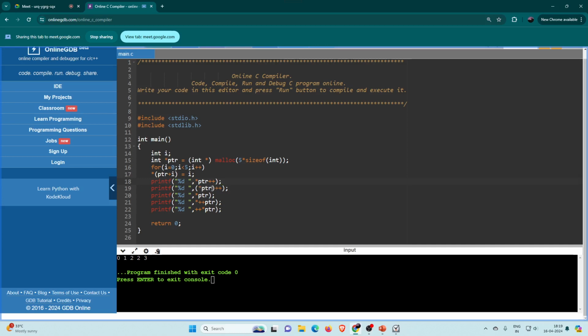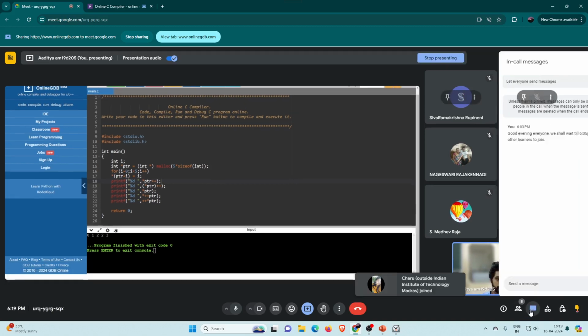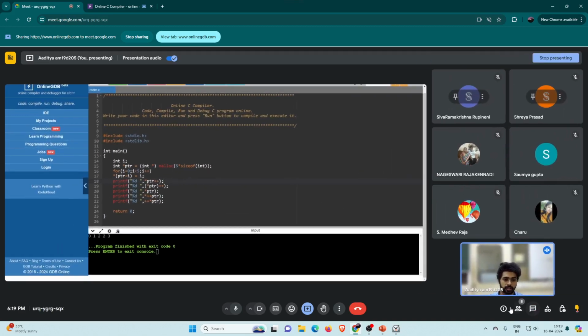Even this is post increment, and these two basically mean the same thing, because star has precedence over plus plus. This is for you to fact check once. If you think it is not the case, then you can just type in the comments. It is also to test your memory.